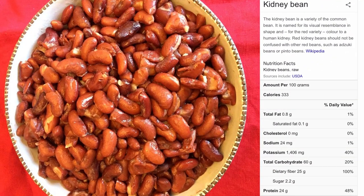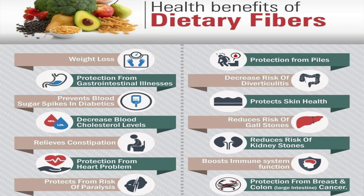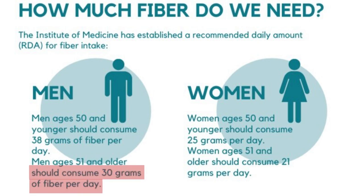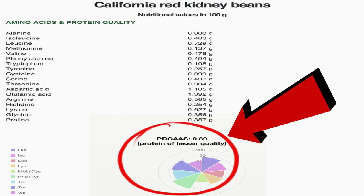Let's look at a couple of incomplete protein sources and see how they measure up. Kidney beans are an excellent non-meat source of protein, with 24 grams in a 100 gram serving. It's a little higher calorie than sirloin steak, but it's almost the same amount of protein — just 3 grams less. What kidney beans have an abundance of, that the over-50 man needs, is fiber, with 25 grams per 100 gram serving. Men over 50 should be getting 30 grams of fiber every day, and this is something we can't get from meat proteins. Kidney beans are an incomplete protein with a protein digestibility score of .89 — better than the Berliner sausage. We can improve this rating overall by eating from a wide variety of non-meat protein foods.